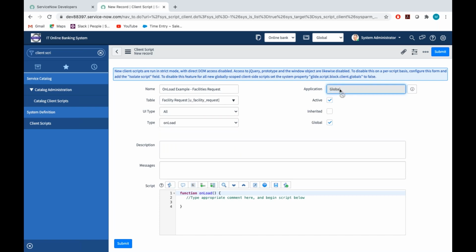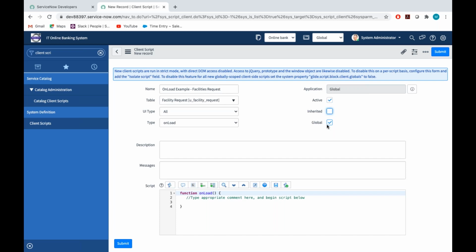Application is application, and active is used for this client script; if active is false, we are not using this client script. And inherited is something like, if you are creating a client script that should apply to the child tables also, you have to specify that inherited is true.